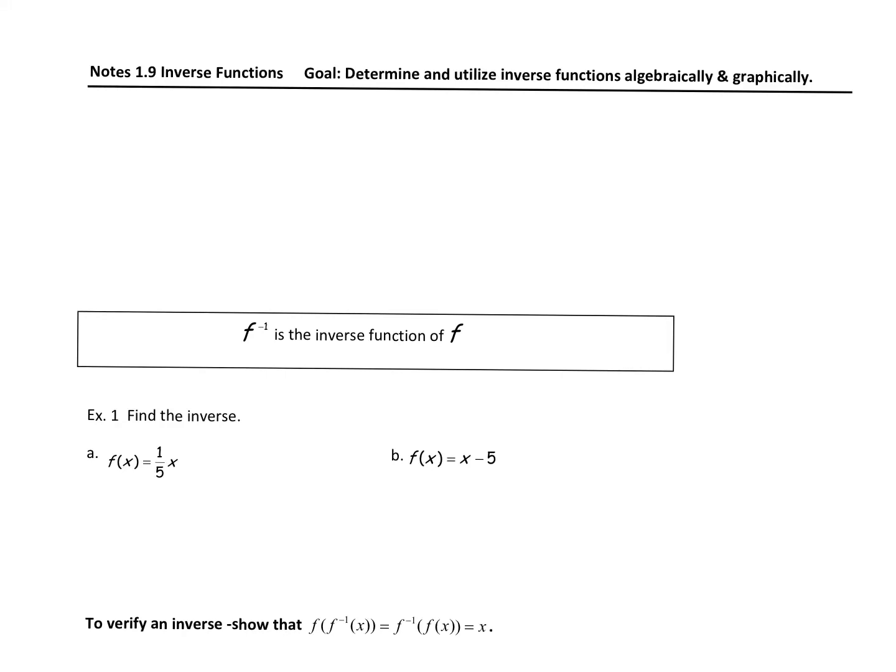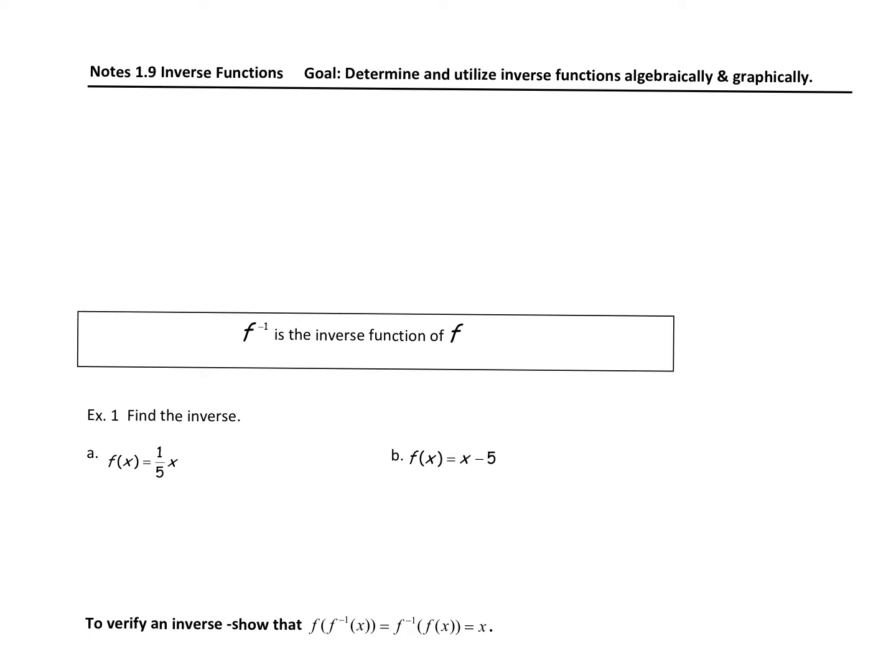Good morning, everyone. Today we're looking at the last section of the unit, inverse functions. In my opinion, this is a pretty straightforward lesson. The long story short, or the end goal here, is to just understand what inverse functions are, and I'll give you the end game. The end game is that the relationship between two functions that are inverses of each other is that their inputs and outputs are just interchanged.